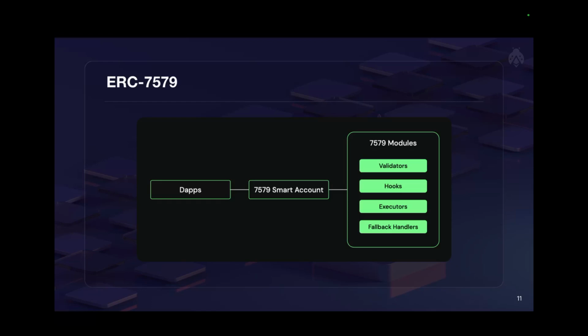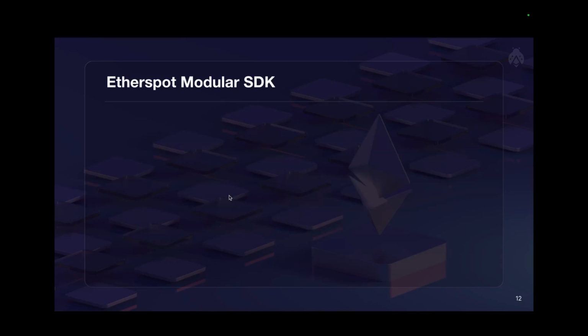And then there are fallback handlers, which are modules used when whatever intended action was specified by the user is not there; then the fallback handlers kick in, and that can also be one of the modules.